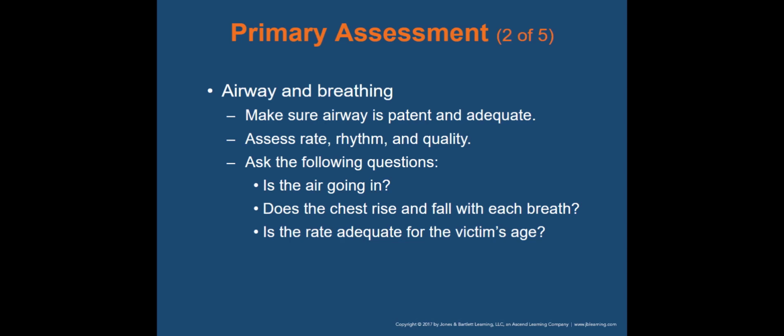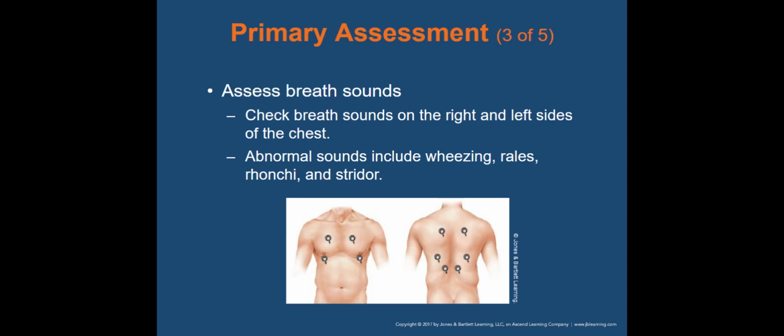Ask the following questions. Is air going in? Does the chest rise and fall? Is the rate adequate for the victim's age? So remember, we're looking at rate, how fast; rhythm, is it regular or irregular; quality, does it look like they're having a hard time breathing or not? Does it look like they're in distress? And are both sides equal? And if we're listening to lung sounds, you've got all of these fields here to hear lung sounds. You're listening for things like wheezes, rales, rhonchi, stridor, crackles, etc.